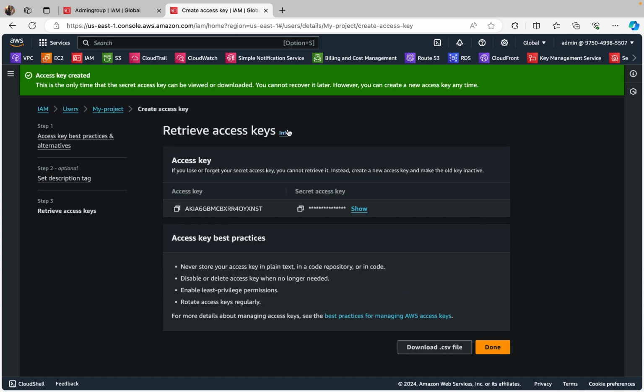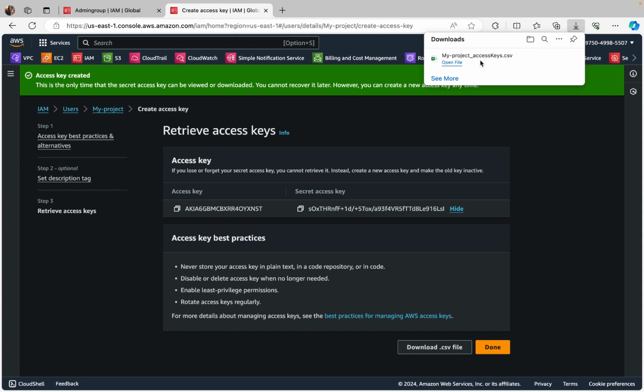Good, it's been successfully created. Once an access key has been created, you see it for just one time. It shows just one time. This is very secretive, and it's not something to expose, because if somebody sees it, he can get access to your console. So once you do this, you can clean your environment. The best way to store it is just to download this.